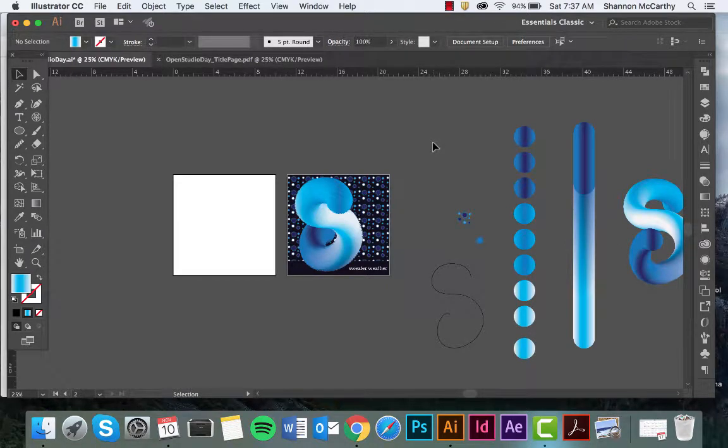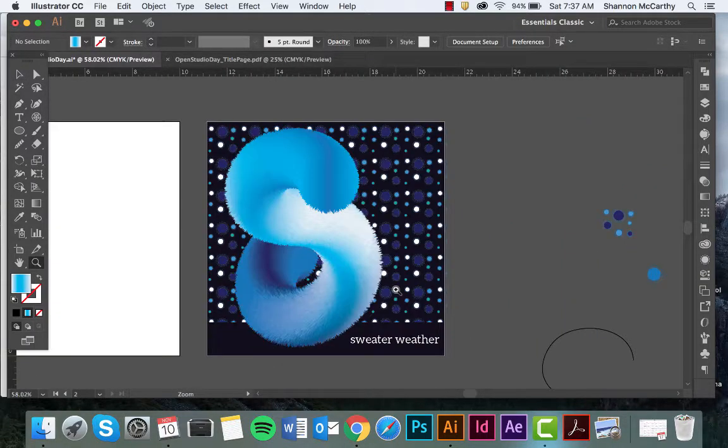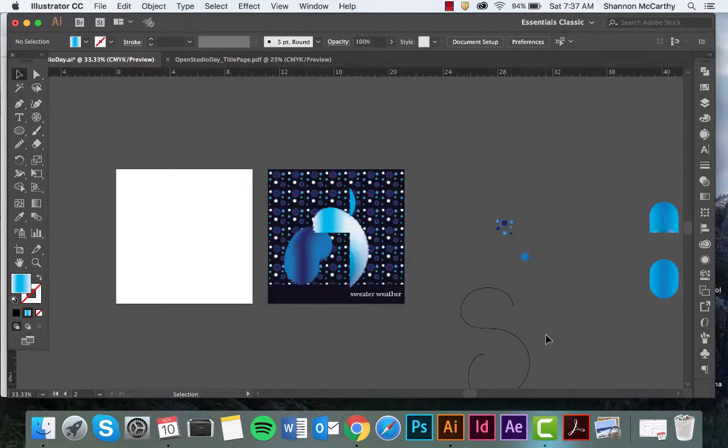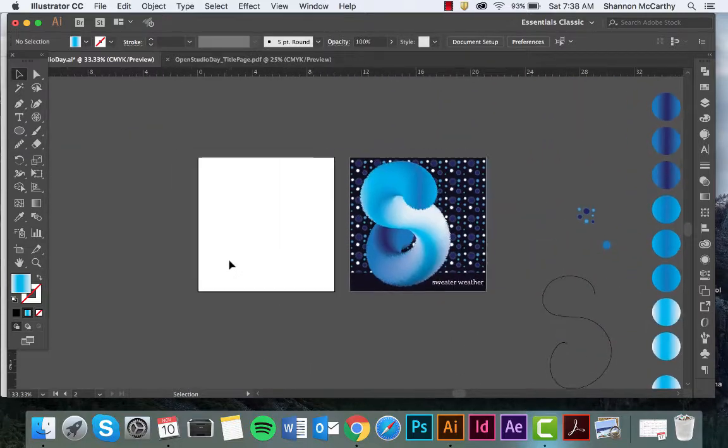In this video, we're going to be working with several elements to create this fuzzy effect in the S. So I'm going to be reviewing how to make a pattern, working with the pencil tool quickly, but mostly focusing on the blend tool and some effects that you can do to get this textured, feathered fur effect. So this is my final result of what I've done by working with these elements over here. So we'll start that process.